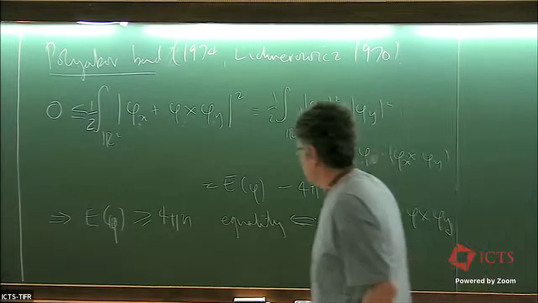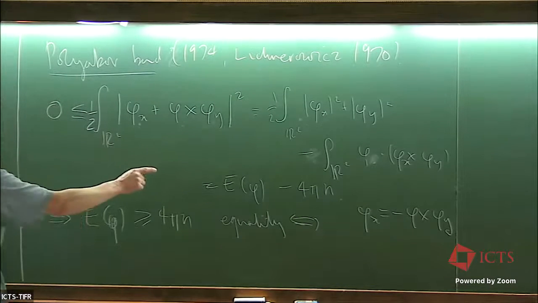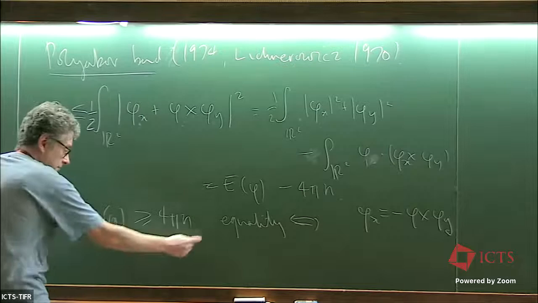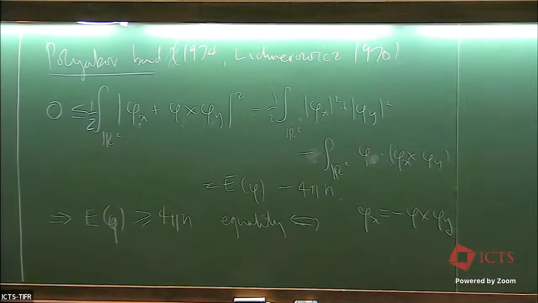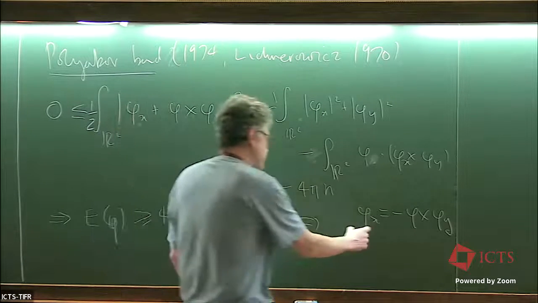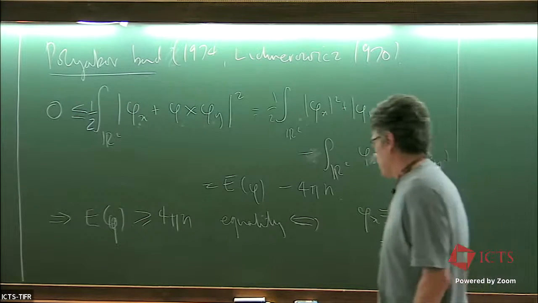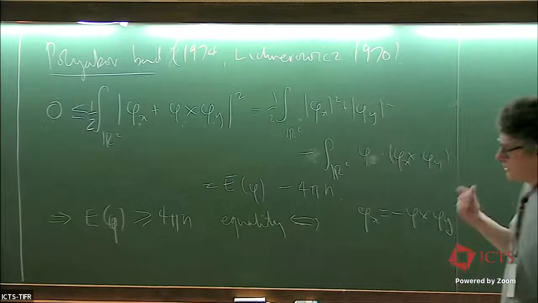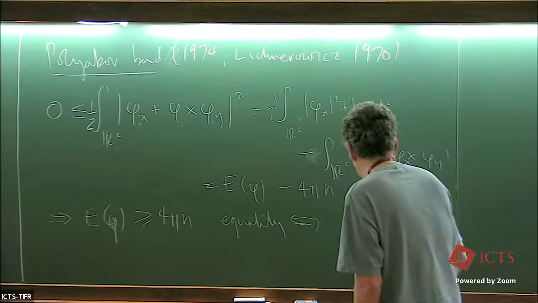So if I can find a solution to this equation, then any field satisfying that equation minimizes energy within its topological class, therefore it's definitely a critical point of energy. And if it's static, that means it's a critical point of the action, which means it's a static solution. So any solution of this equation does solve the static field equation. But note that this is a first order equation, whereas the static field equation is second order. So this is rather nice. We've reduced the problem of finding static solutions to a first order problem. Again, that's a theme which you will see over and over again.